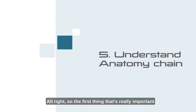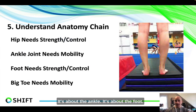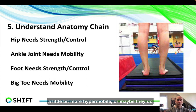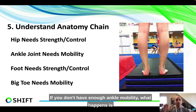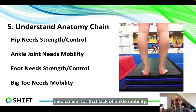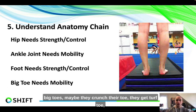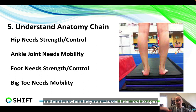The first thing that's really important with flat feet is you have to understand that flat feet are oftentimes a product of many other things around the ankle and foot joint. It's not only about the foot — it's about the hip, the ankle, the foot, and actually the big toe as well, which is something I see a lot of people miss. People will have flat feet because they're a little bit more hypermobile, or maybe they have issues with ankle mobility causing the feet to get pushed in more. If you don't have enough ankle mobility, as you try to run, jump, or sprint, that foot can roll inward as a compensation mechanism. I've also seen it where somebody has really stiff big toes — turf toe — and that inability to go all the way up on their toe when they run causes their foot to spin out and have a flat foot.